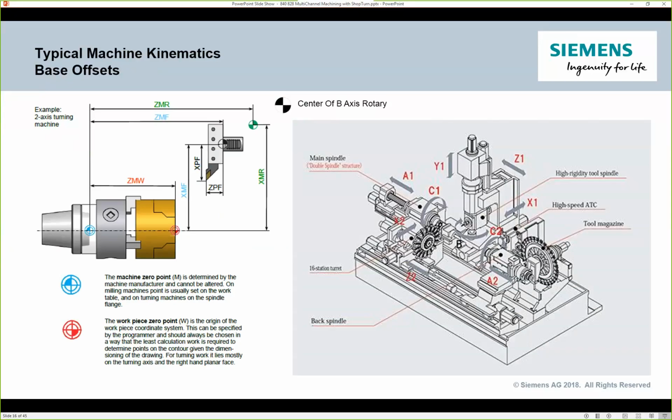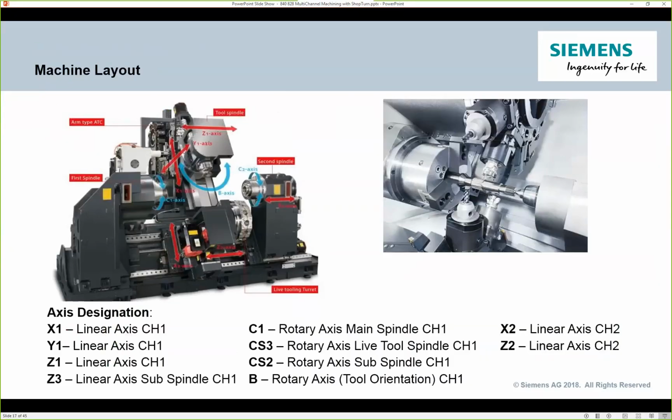And all offsets are going to build from there. So when you're first getting your head around these machines, the simplest thing is to know where's my reference, where's my machine datum, and then I can start to see how all my offsets stack from there. And then it's really just a matter of managing how many axes you have and what the manufacturer called the axes from a terminology standpoint.